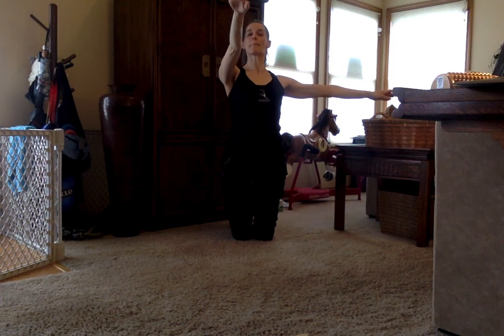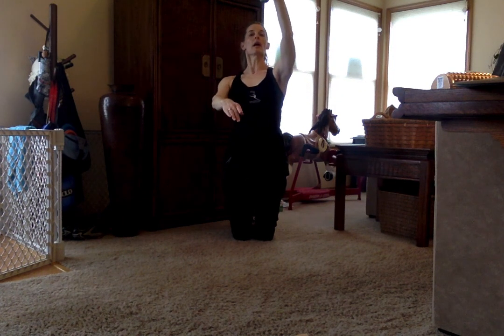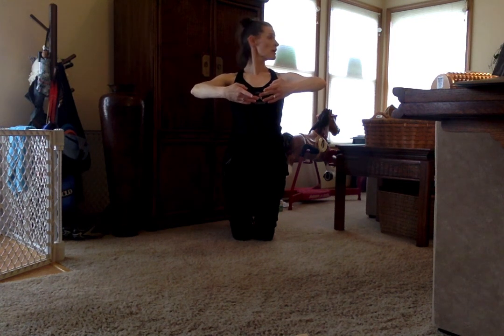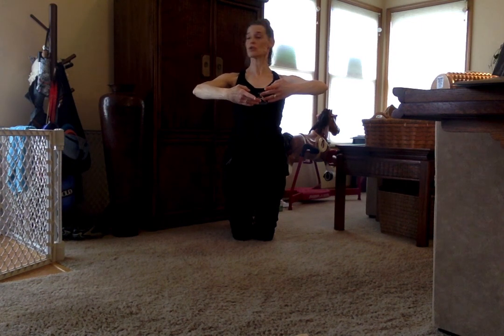First, and other arabesque. First, à deux bras, soften, bring it up to fifth, fingertips open, and bring it to first. Hold it here, stack your ears. Spotting practice. 2, 3, 4, 5, 6. Try to get your chin all the way over your shoulder.